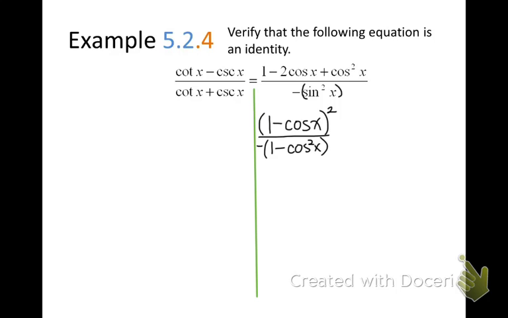I'm just going to let you guys look at it for a little bit. We've got time. For starters, I'll see if I can get you guys going. If I were to, on the bottom here, distribute the negative in, this would become -1 plus the cosine squared, right? Which, switch those terms around, would be cosine squared of x minus 1, right?